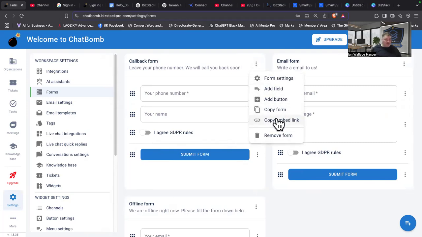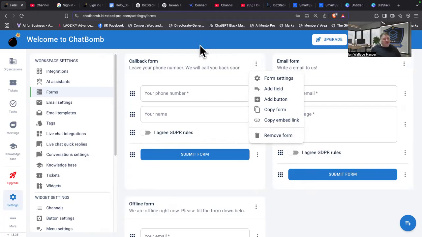You can add a button, you can copy the actual form, or you can even copy an embed link. This is where you can embed it into a website. You could embed it into a post or whatever you want to put it in there. It's totally up to you what you want to do with it.